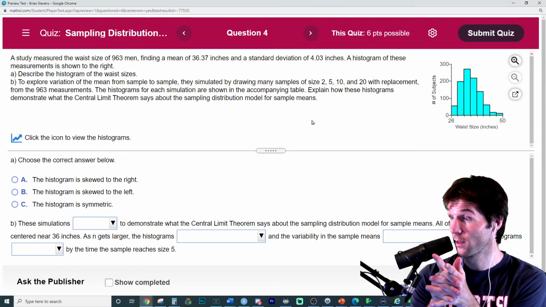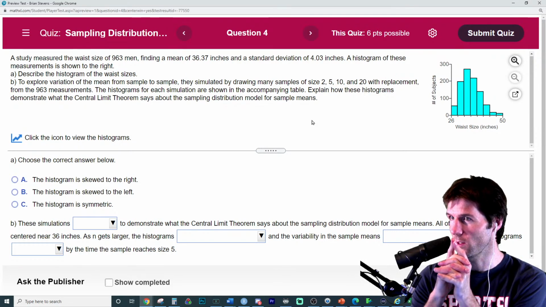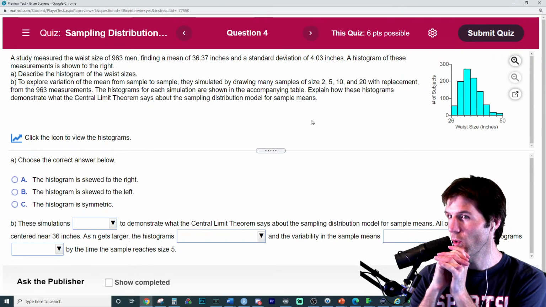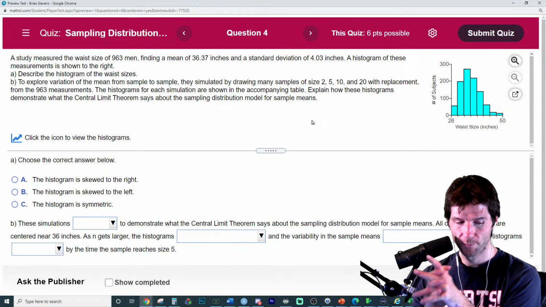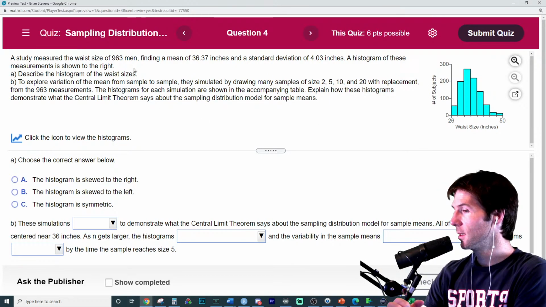Is it this one right here? I don't want to switch screens too much. This is the other one. We haven't done this one yet, so I'm assuming it's this one right here. Chapter 14, waist size problem. Another version of it right here. So let's go ahead and knock this one out of the way here. And we have right here that we have a distribution. Awesome. Great stuff right there.